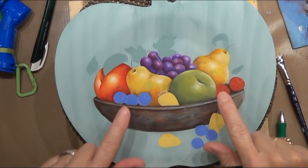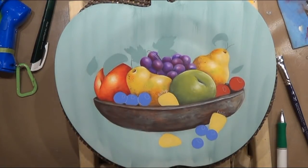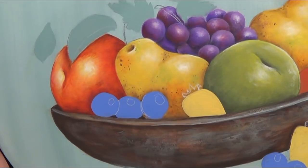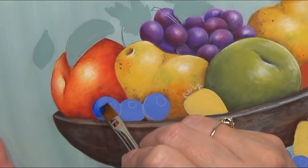So I said we were going to go to our cherries, but I think I'm actually going to work my way across the front here. So we're going to start with the blueberries. I'm going to zoom you in. Hopefully I'll keep you on camera here. We're going to start shading our blueberries with ultramarine blue. Use a smaller brush here, a 1/4 inch angle. I'm using an 8 flat.